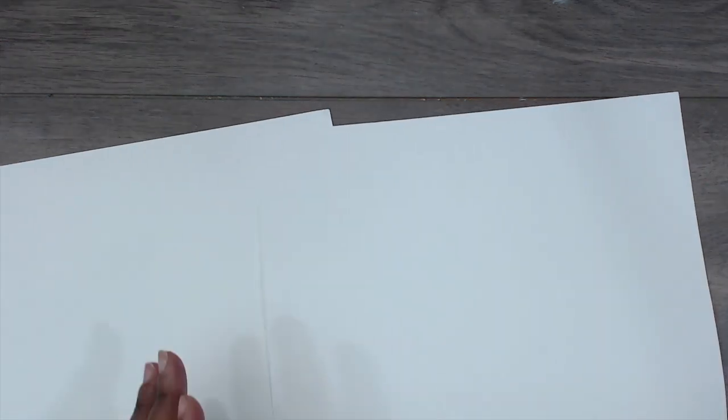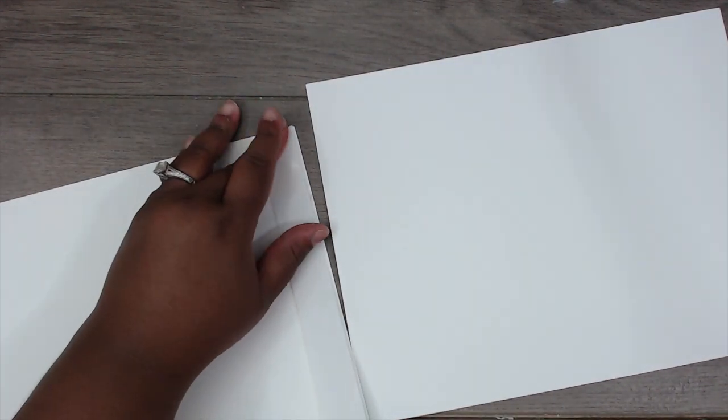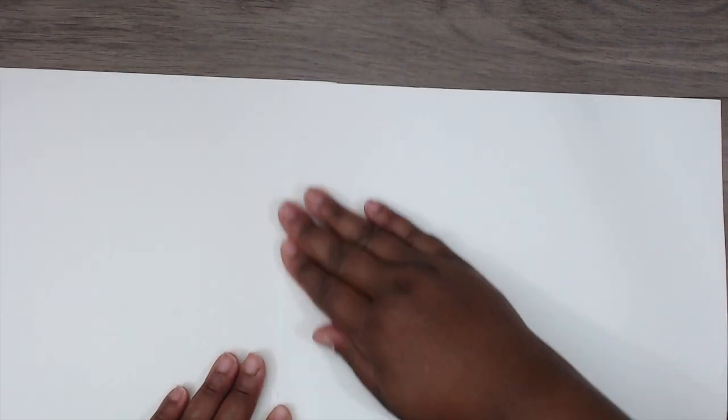You want to tape 2 pieces of your cardstock together right at the seams to elongate the paper so it is long enough to cover the length and width of the chipboard. Once you adhere your tape, go ahead and connect those 2 pieces together. You want to make sure they are secure by rubbing over them with your bone folder or a hard press.